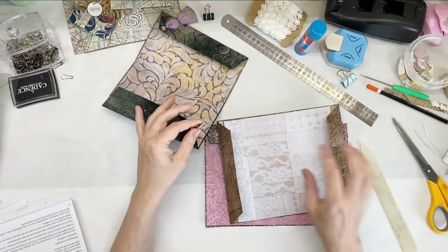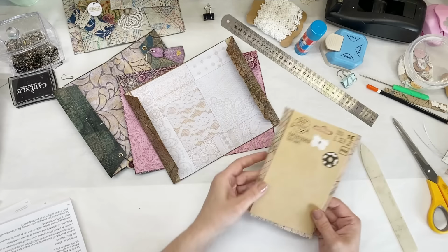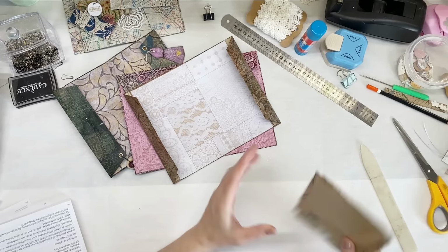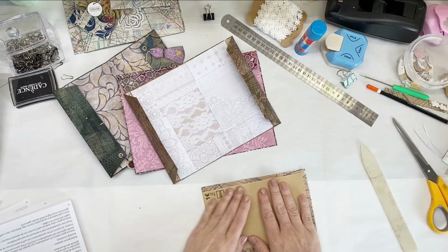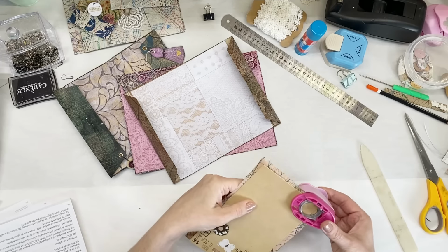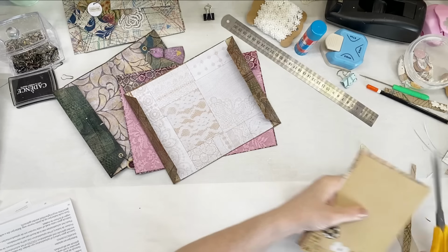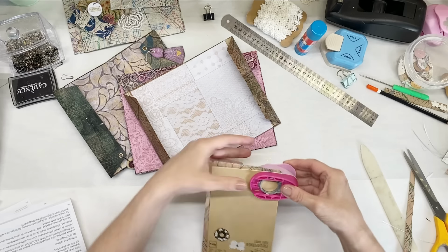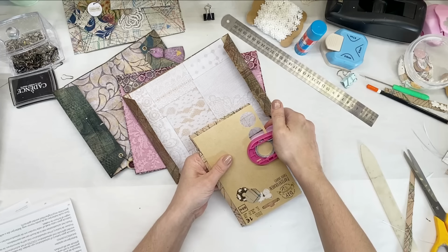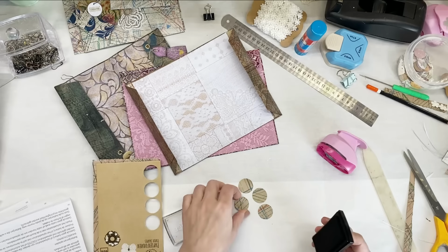I'll just quickly show you how I make these charms, because it's probably the only thing I have time for. And I have some packaging here, okay? And I've glued this paper on it earlier because I wanted it dry. Now I'm going to use my circular punch, just going to punch some round shapes. Ink that.